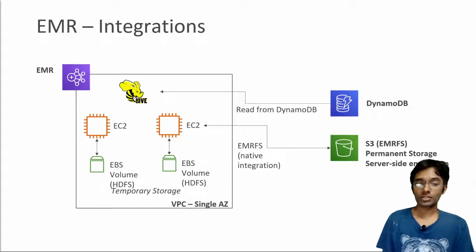As you can see, any EBS volume is going to be high performance for temporary storage and for your computations. But as soon as you need to process your data into something that is going to be multi-AZ, use EMRFS and S3. Everything is launched in your EMR cluster within a single AZ because you get better networking performance and lower cost. But because it is within a single AZ, in case you lose your availability zone, you would lose your data.